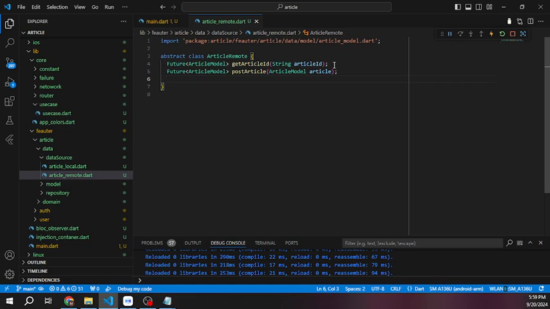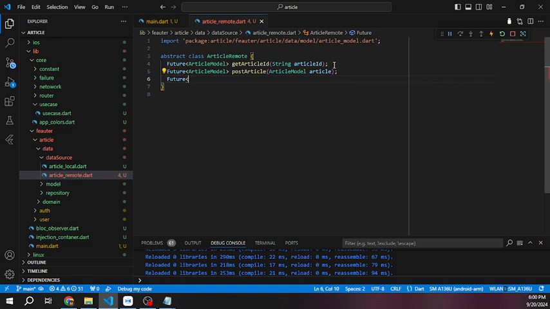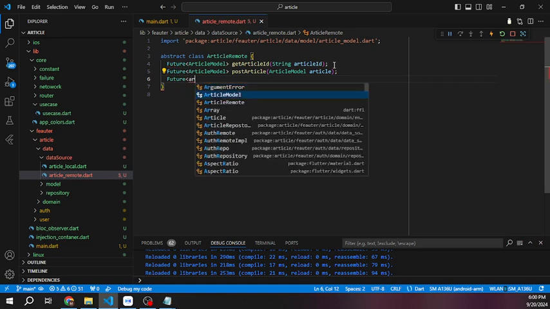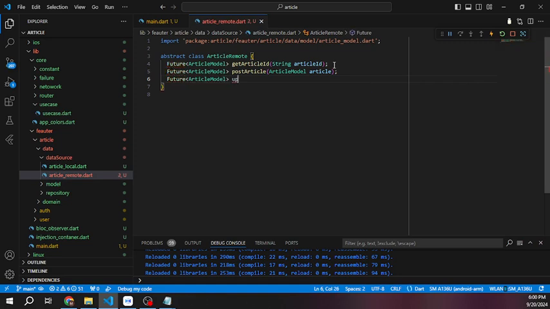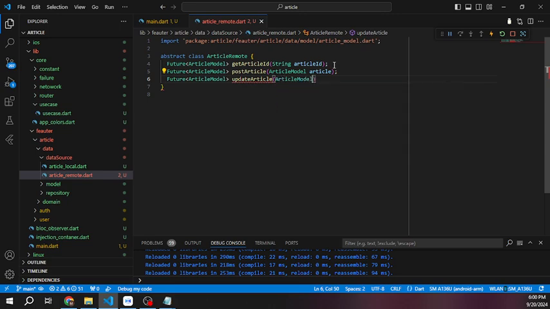Then we need to update article, to that feature ArticleModel, updateArticle. We are going to pass it the same thing, ArticleModel, and we are going to pass article as the parameter.